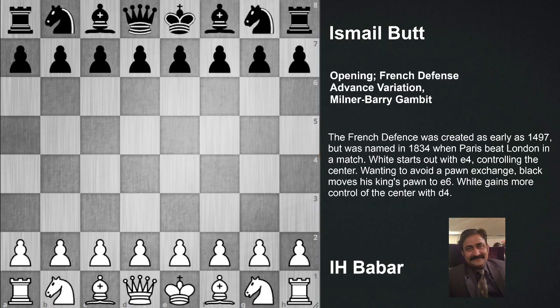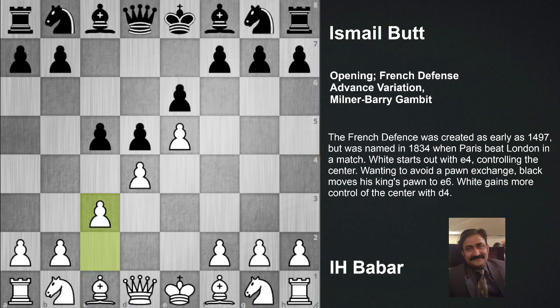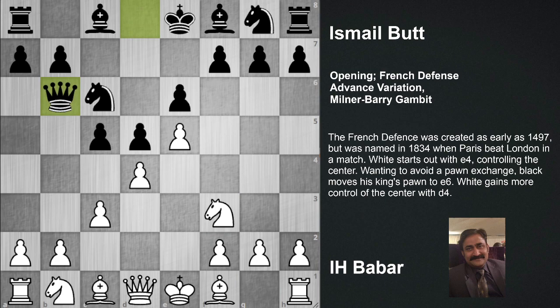IH Babar opted with e4. Ismail Bhatt played French defense. e4, d4, d5, e5, c5, c3, knight c6, knight f3. All these are standard moves. Queen b6. Bishop d3, and this is the start of the actual French defense advanced variation Milner-Barry Gambit.